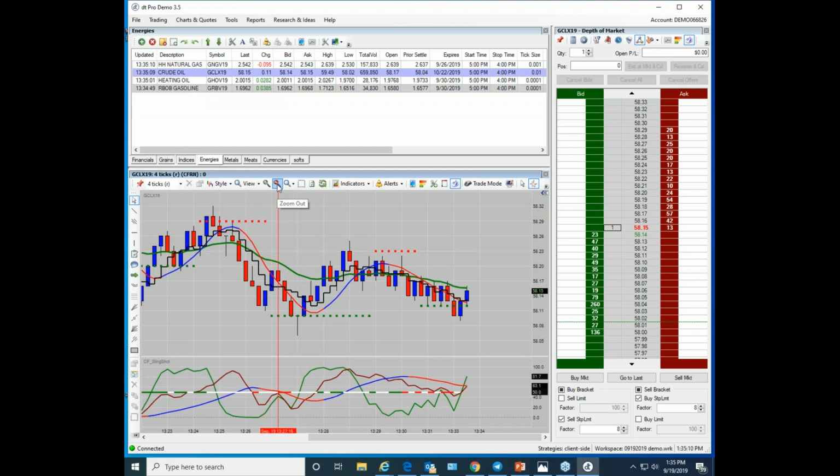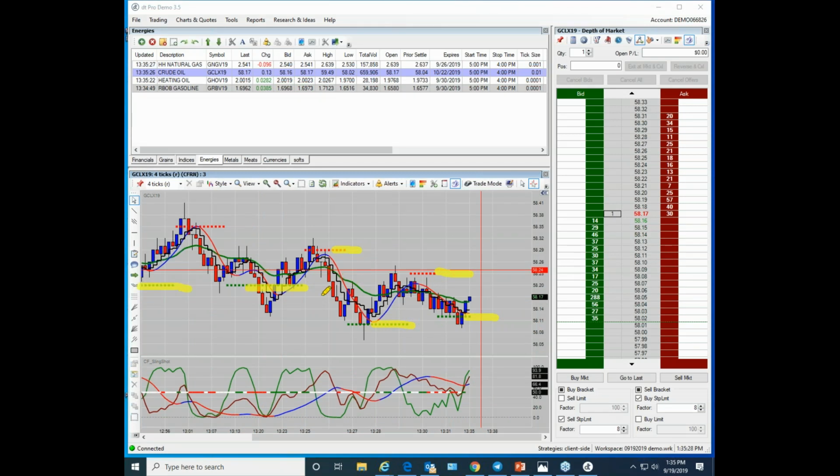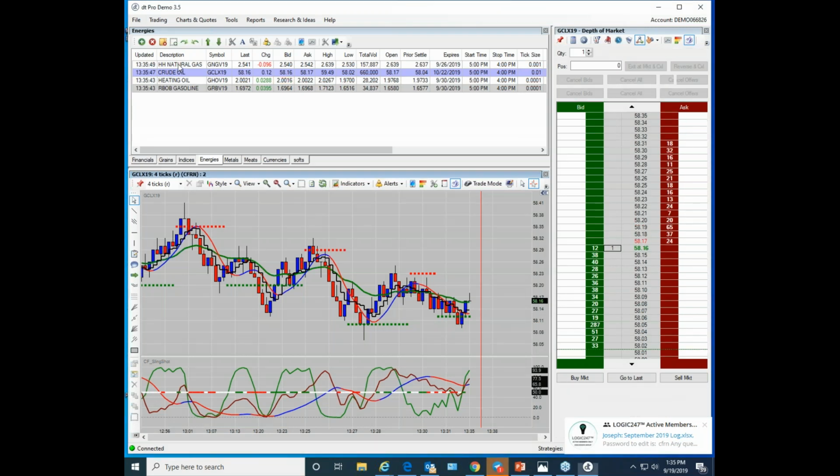The first thing on our piece of paper is, are we trending? Zoom out, zoom out, zoom out. The answer is no, we're sideways, okay? If you're unsure, dynamic support and resistance dots will help you. If they're side by side, a pair of choo-choo tracks here, it's really easy. It's obvious here, right? They're side by side like this, no trade, okay? So right now, crude, we're going nowhere. So we'll sit on our hands.